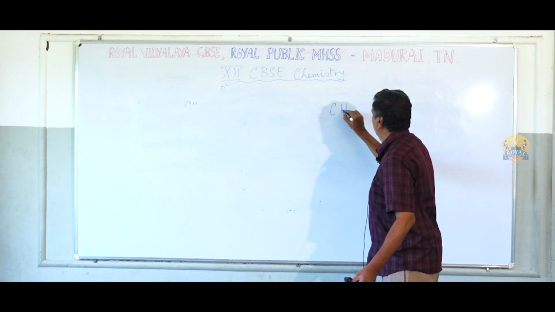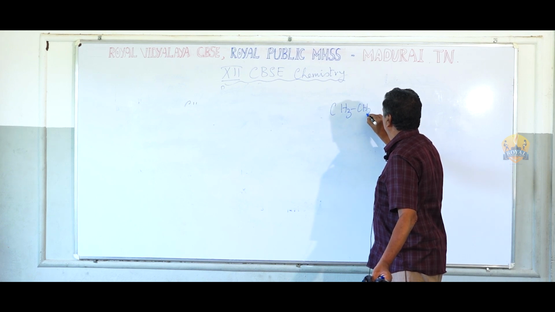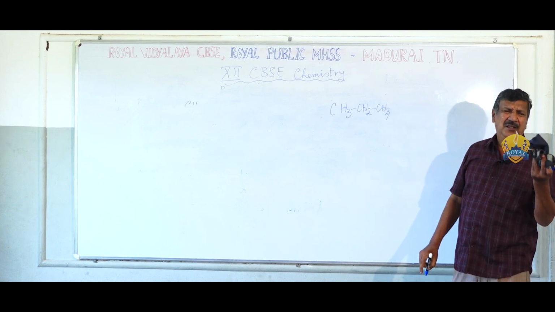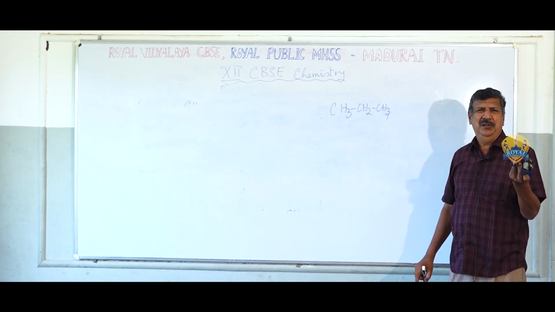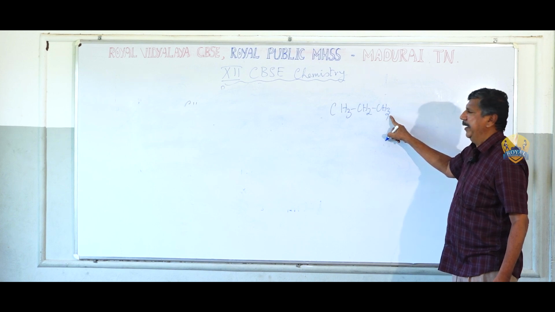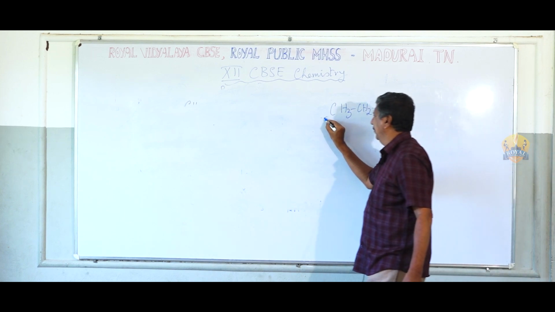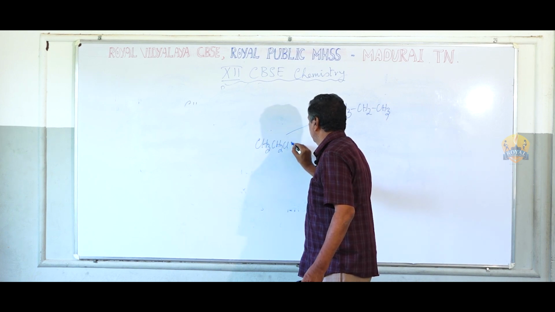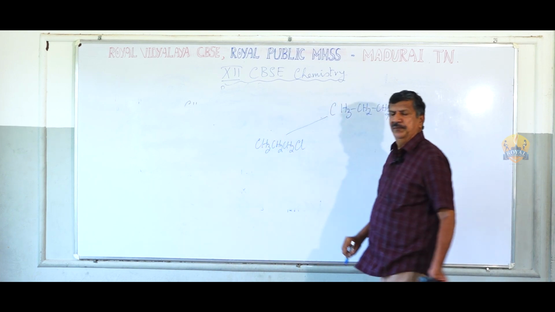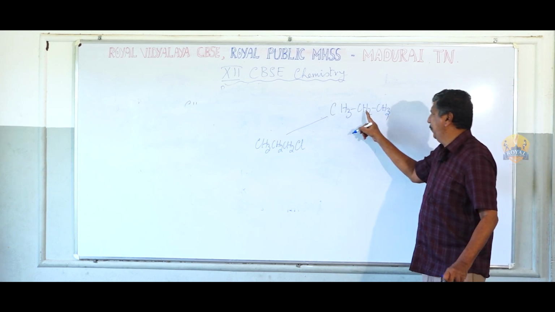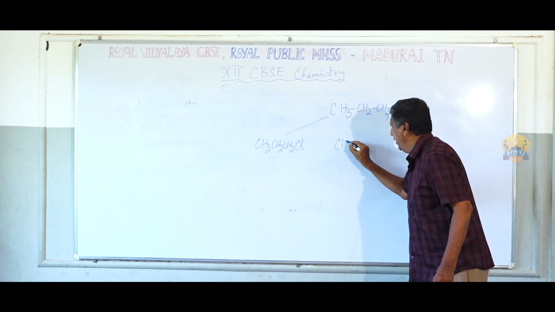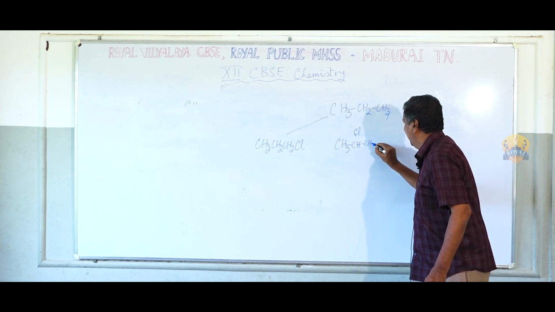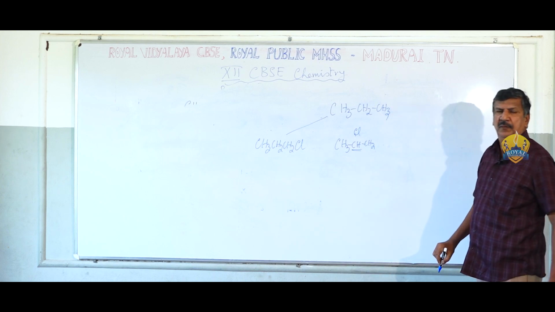I'll tell you again. This is propane. If you take propane as an example, there are three options. You can remove one H from this. Then you can write like this. You can remove one H from here. In that case, you can write like this. Be very careful here.